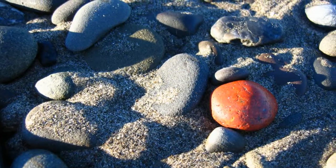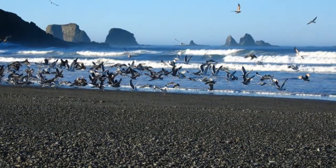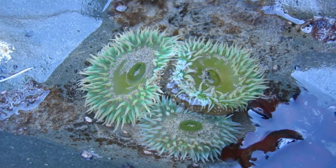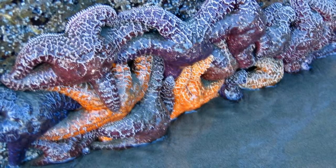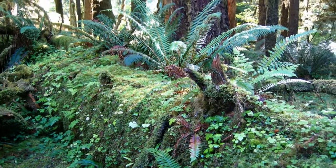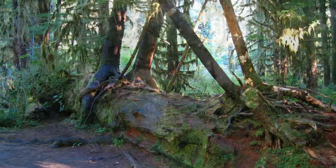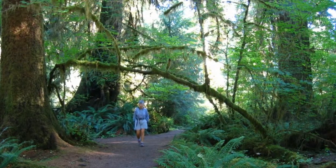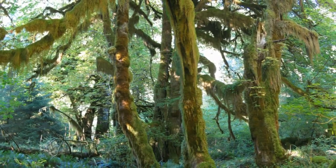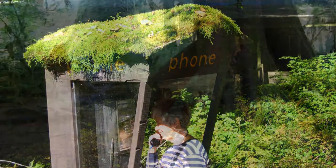The beach was not sandy, made up instead of rocks. One morning we walked the beach, exploring the exposed tidal pools. We found lots of sea anemones, mussels, barnacles, and snails. What strikes you first about Hoh Rainforest is the layer upon layer of vegetation. It rains 12 to 14 feet a year here, so you can imagine that stuff grows really fast. There is no place without a plant, be it trees, ferns, moss, shrubs, fungus, or something else.